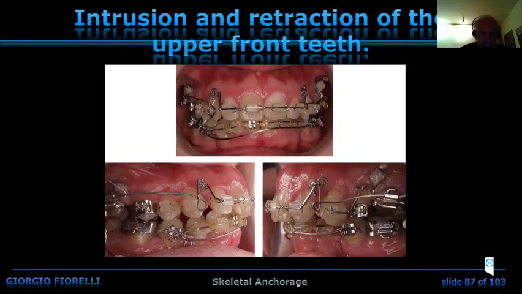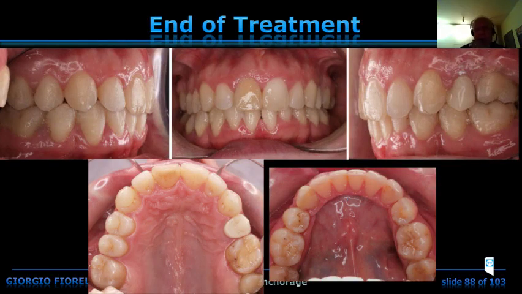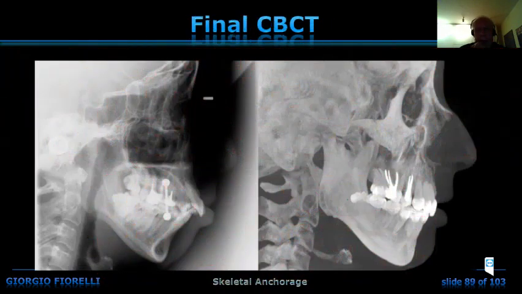Now, what we are doing here is the uprighting of these teeth that were inclined like that, and making intrusion of the lower. At the same time, this is a mechanics which is retracting and intruding the upper front. This cantilever is giving me this force. For those who have followed my previous webinars, this is called a cantilever with configuration, and you can give forces of any direction like this. It's very interesting how to use this. This is the case finished. I like it, but the important thing is the rotation we got here, and this is due to the fact that we have done a lot of intrusion at this level.